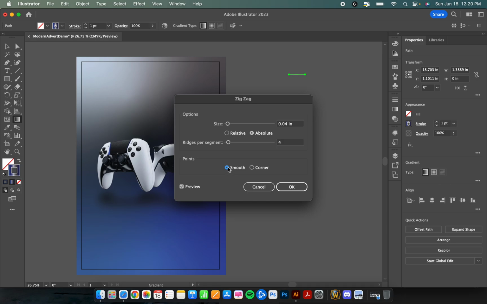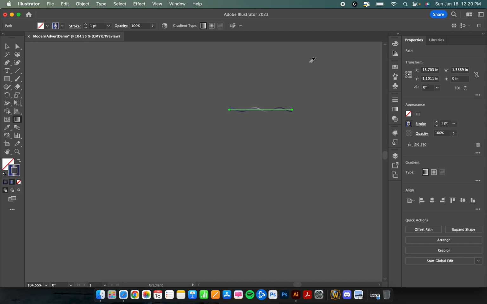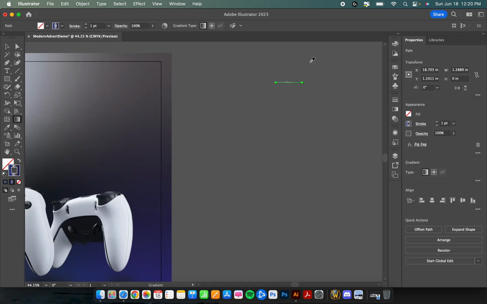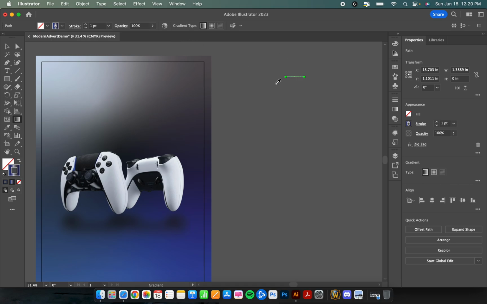Points, smooth. This is very important, otherwise it looks god-awful. See how size changes and converted to inches again? That's okay. Then hit OK. And if we zoom in, see how your line is more of a little kind of curvy line? All right. Then, we only have one though.